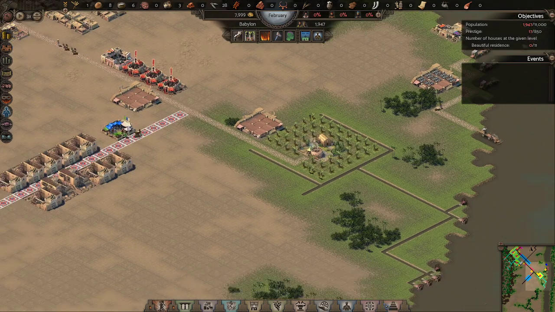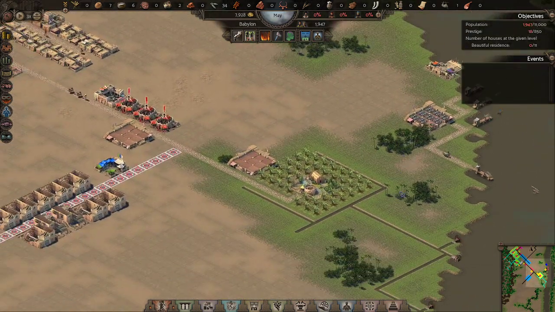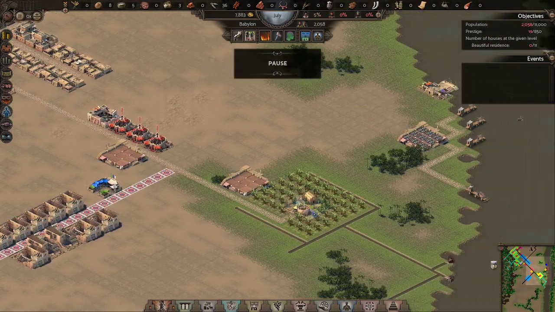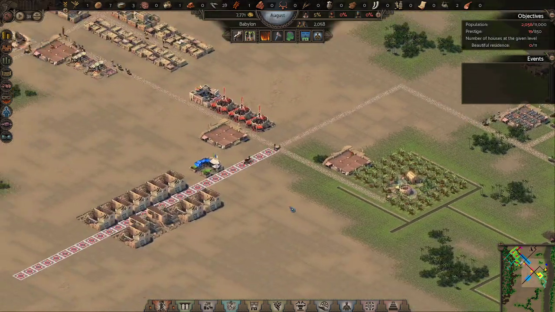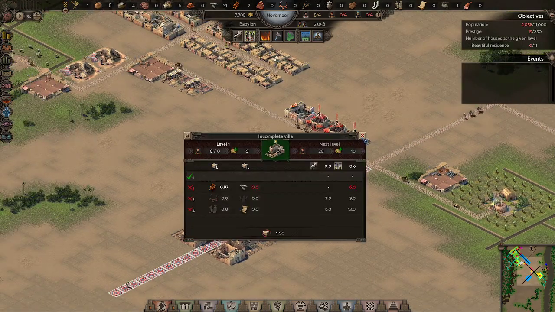This seems to be a long mission. We'll have to build a temple somewhere. Need to export fish at some point. Okay, they are not connected with roads. That's why, okay, that's why extra fish there. Totally my bad. Come on, bring the fish. Now this will start arriving.